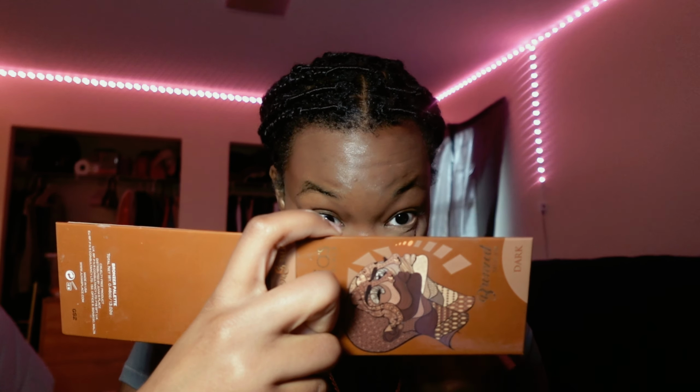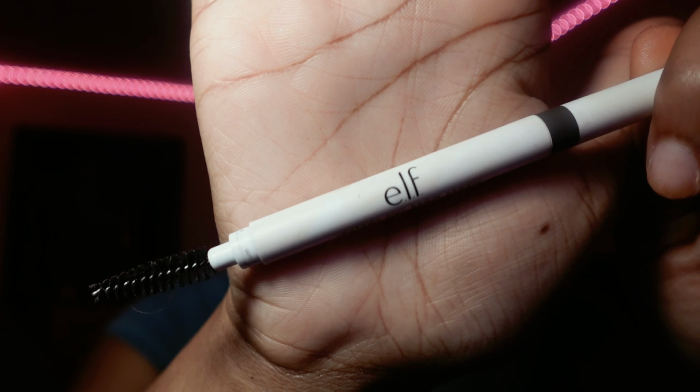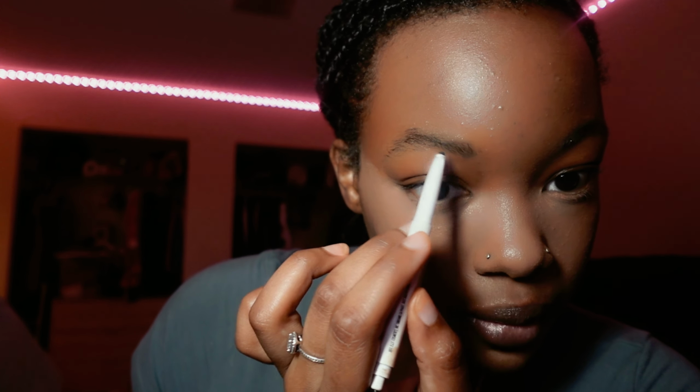Oh, she added more. More shade. I ain't know you gotta add that much makeup now. I know that's how it works. You gotta add a shade on top of a shade. And then she again using that brush again, as y'all can see. I forgot what that's called. It's for your eyebrows. I think it's to lift them, or like, you know, make them look, brush out, eyebrow brush.